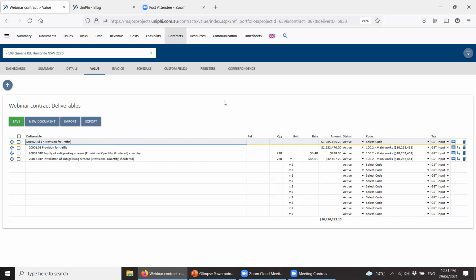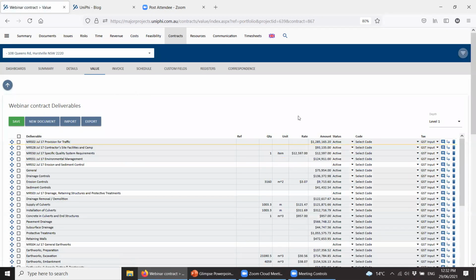So it just depends on the scale of contract deliverables that you're managing. If you've got like 100, you could probably just leave it on all. If you've got more than 100, you're probably going to need this level strategy to manage the different sections as you go through. So you'd be drilling in and then clicking the up arrow to go back, and then drilling into the next one. And that capability is on all of these screens. So if I go to invoice, the same effect.